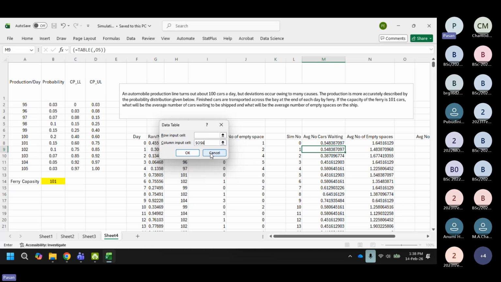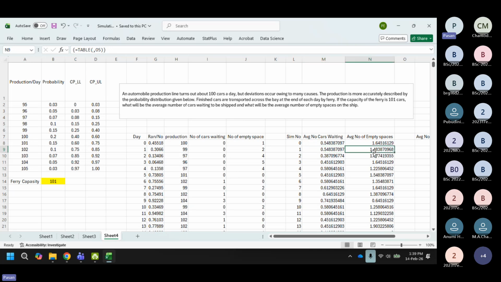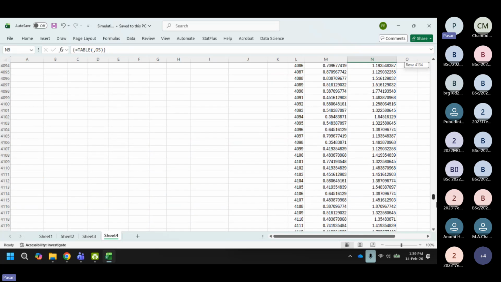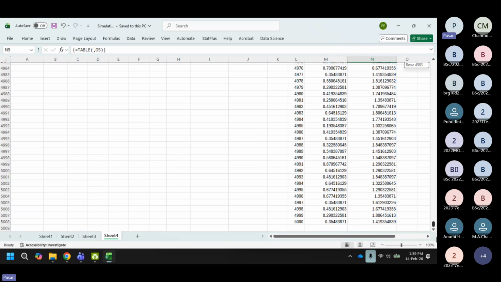Okay, so I will just cancel this, right? But in general, that's what you have to do. Then you can see the table of 5,000 is going to appear. The same thing I had to do over here as well. So I can generate both of these columns 5,000 times by using that particular command. Once I have this as a table, you can easily get that one. So it is already generated 5,000 times.